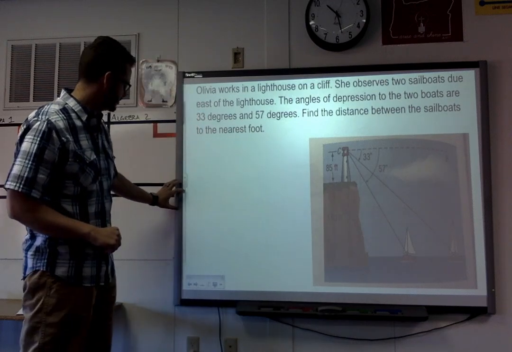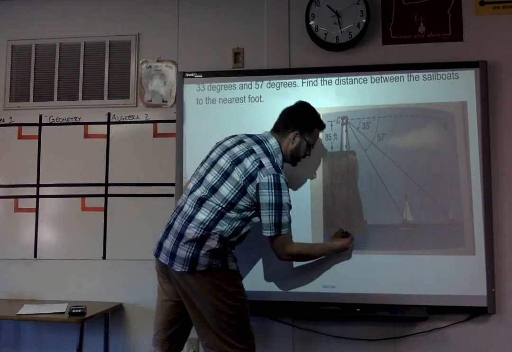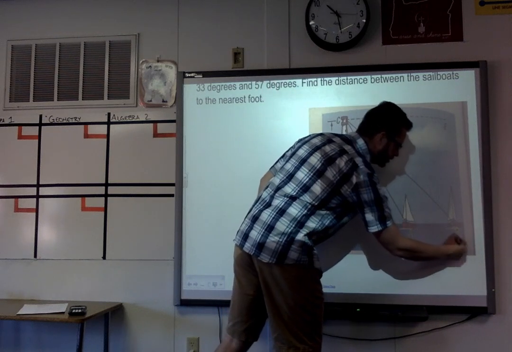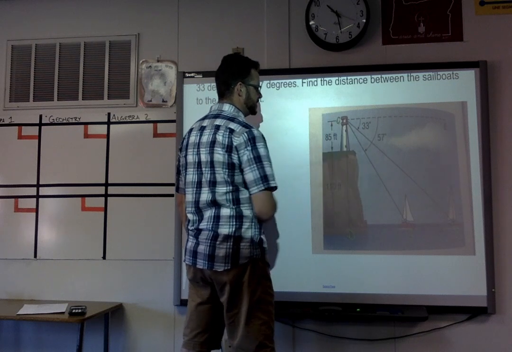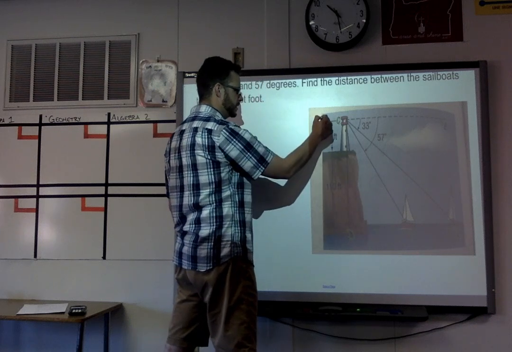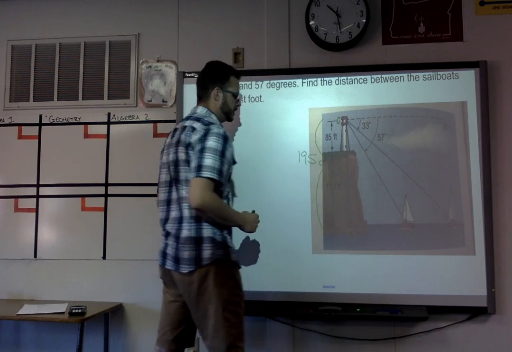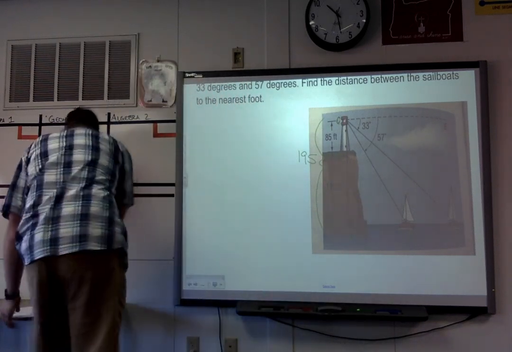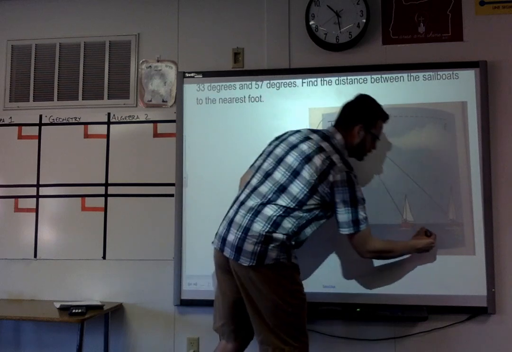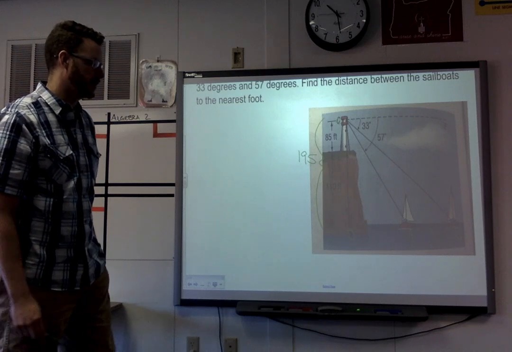So I'm going to draw in some of this information with a color that will be a little bit easier for you to see. We've got point D there, point A, and point B. This is point C up here. We've got a height of 85 feet and a height of 110 feet, which means our total height is going to be 195 feet. Now, we have to figure out, ultimately, the distance between our two boats, the distance between point A and point B.